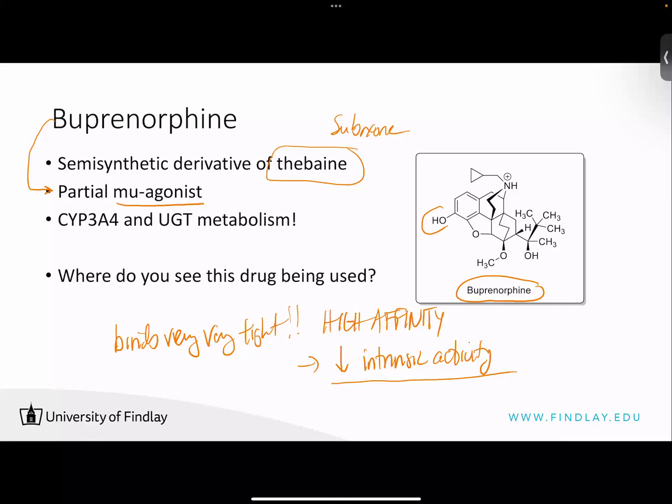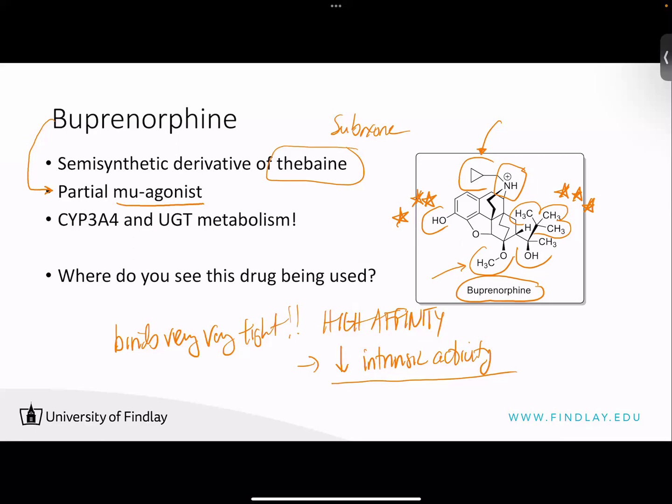Okay. It has similar attributes to that of morphine. There is the alcohol at the three position, positive charge coming off the nitrogen at the northern area of the molecule. Notice that it does have this cyclopropyl group. And then we have this T-butyl group coming off the 7 position. Along with that is an alcohol methoxy group. And I'm not going to necessarily pinpoint any one particular chemical moiety, but it's the composite of all of those features that lend to both very high affinity here and here and here, but then the partial agonist effect is largely due to the cyclopropyl group and perhaps to a lesser extent the methoxy group. Okay.